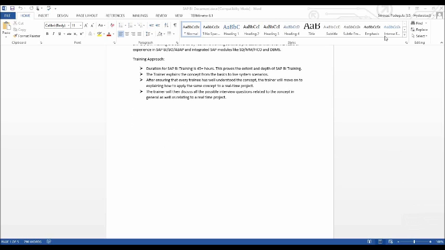So naming convention: SAP BW, BW is business warehouse and SAP BI is business intelligence. The current version is SAP BI 7.4. So BW or BI both are the same. We will discuss what the difference is. But you will work only on SAP BI, not on BO, not on ABAP.